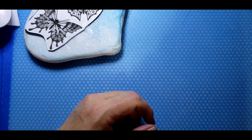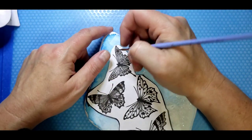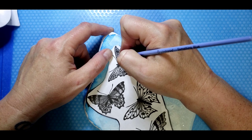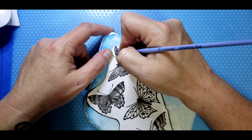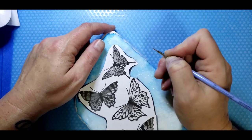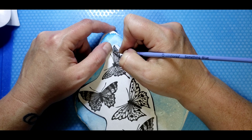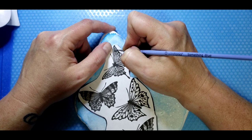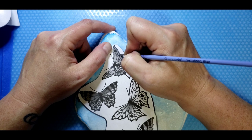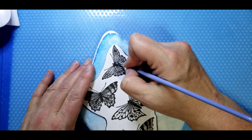It makes it really easy to, it's easy to hold, and I don't have to press as hard when I'm transferring my image onto the rock. So with these butterflies, my goal here is to apply the veins and the pattern, but not so much the shading and all of that. So I'll show you on one here kind of what I'm doing.